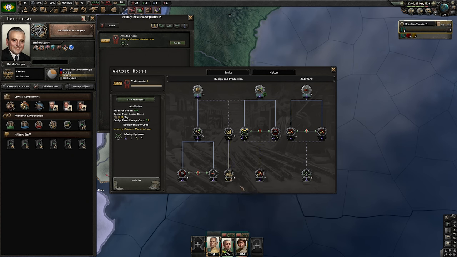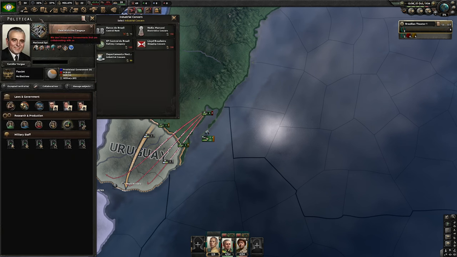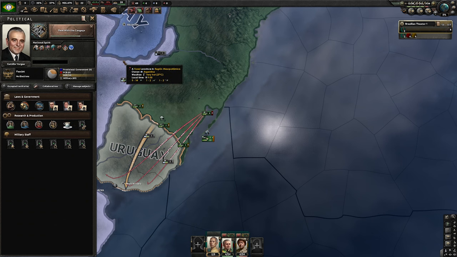In terms of MIOs, I would suggest this priority here for infantry equipment. And at 50 political power, we can pick the industrial concern. We don't really build civilian factories, but we can use it for the industrial research speed.